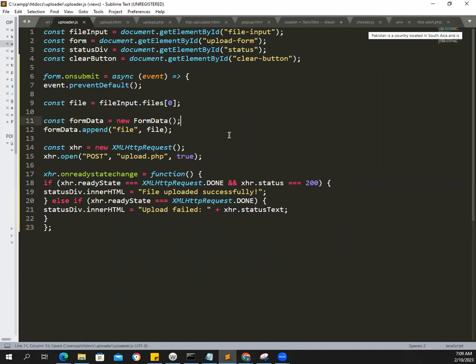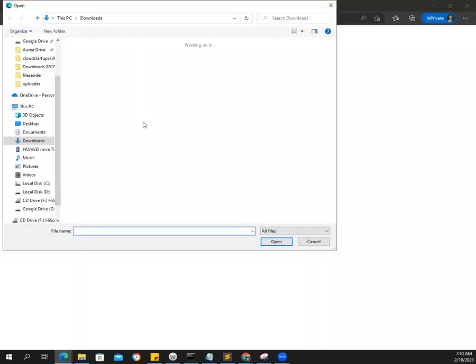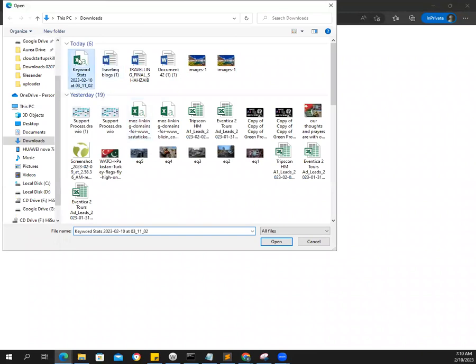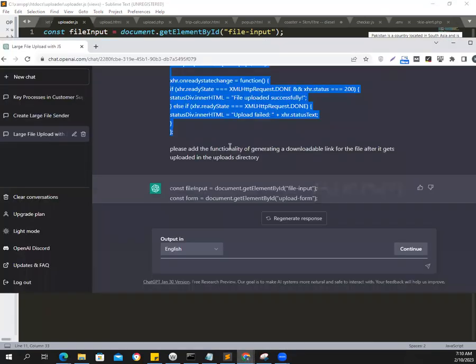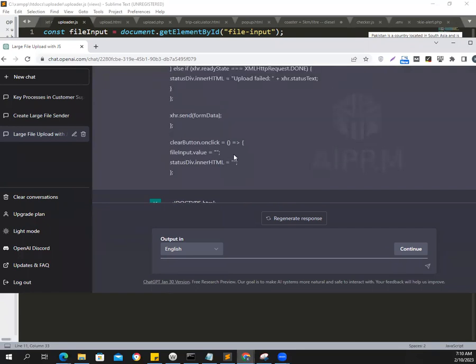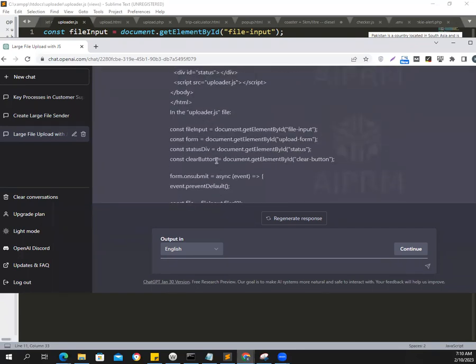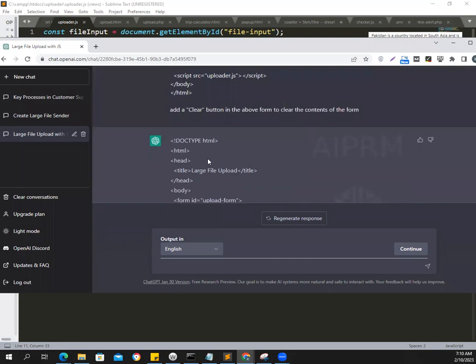It was working okay, the JavaScript code. So I'm going to give it another try. I'm going to refresh it. I'm going to choose the file. And I'm going to upload the keywords file again. And I'm going to press upload. Oh, no file. Yikes. This is not working as planned, but I'm going to go a bit back up. So what is going on here?